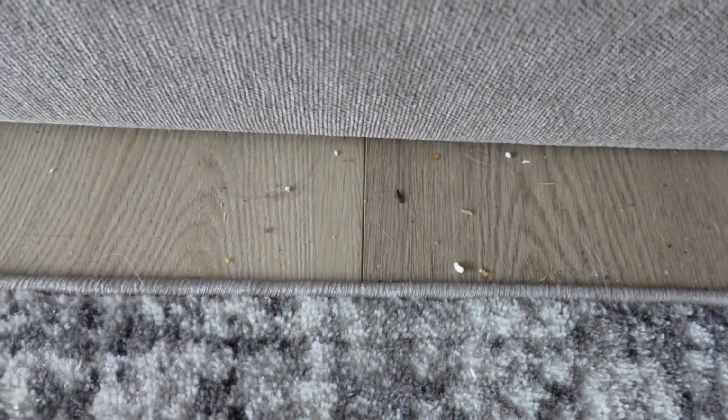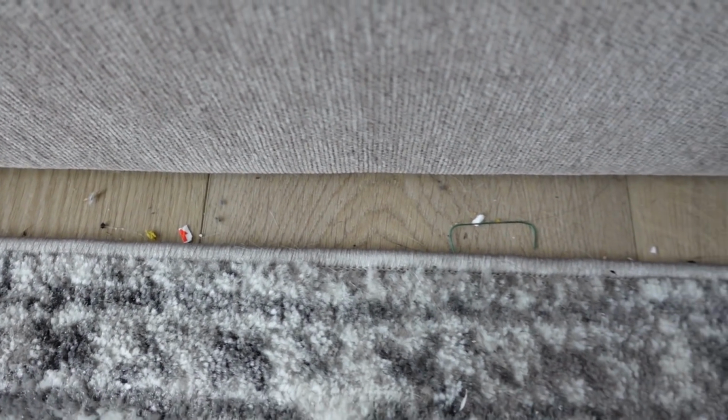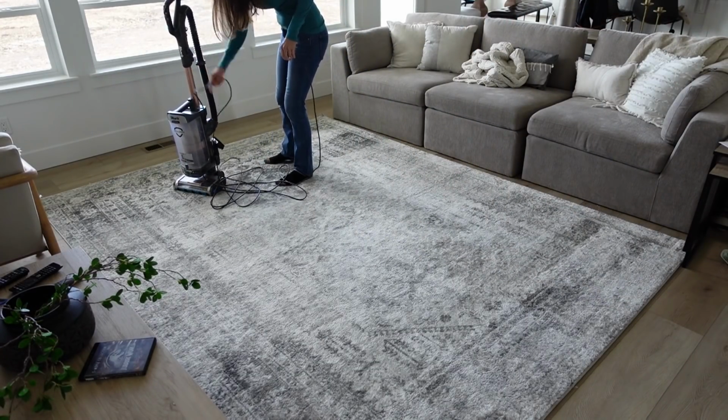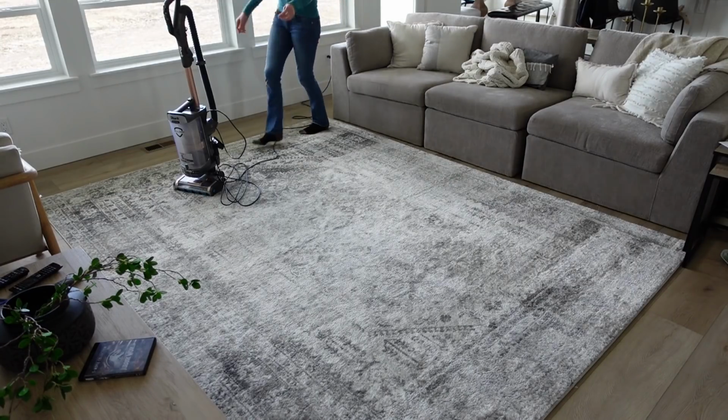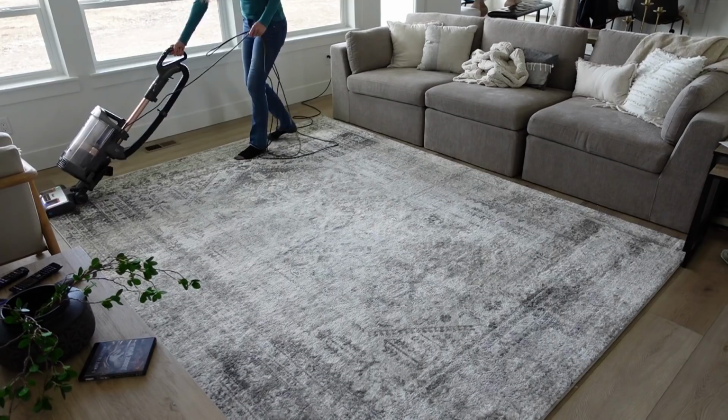For some reason I thought that since this couch is pretty much on the floor, no gross stuff would be underneath it. Yeah, who am I kidding here? But I actually got out my corded, what is this, a Shark Vertex vacuum. I've had this, gosh, probably a full year.